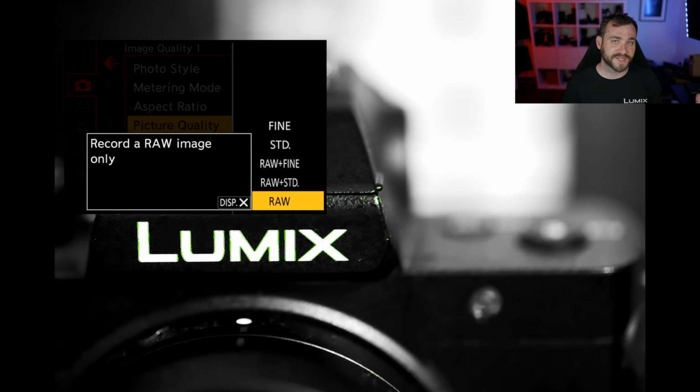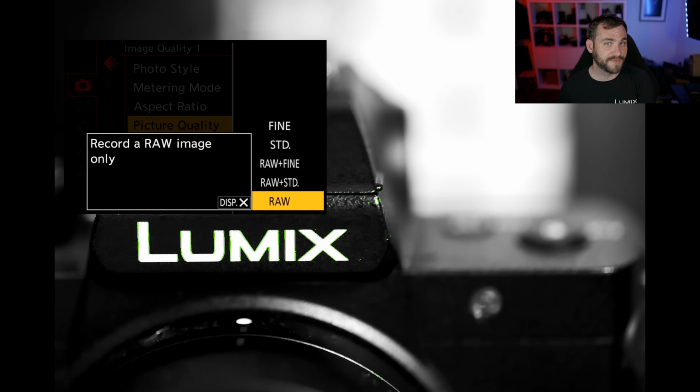Know that the RAW files out of the S5 Mark II are 14-bit, so you're going to get tons of flexibility in post for pushing and pulling your shadows. Your JPEGs, remember JPEGs are 8-bit, so not as much flexibility to push a JPEG.